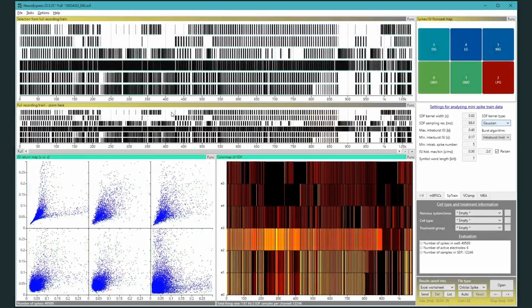Next is a spike train recording of 6 neurons in the stomatogastric ganglion of the lobster. These are robust bursting neurons in the gastric network, so the spikes appear as discrete bursts repeating in a semi-regular manner. The program detects the bursts automatically and calculates the burst cycle period, intraburst spike number, duty cycle, and several other parameters.